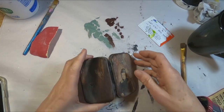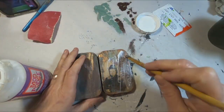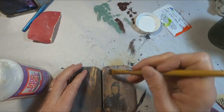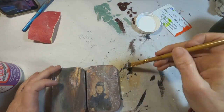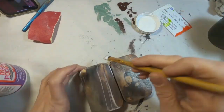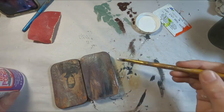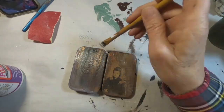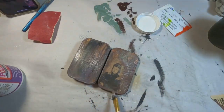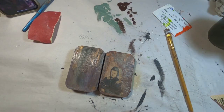I'm just going to rub over the back with the black as well. Now that that is complete, I want to coat the entire outside of this tin with the Mod Podge hard coat. I find that that gives a really nice protective cover on all of the projects that I do. It does have a little bit of a shine to it, but not so much that it's glaring. It's actually advertised for furniture, but you can find it in any of the hobby stores or order it online. Head over to my blog for all the links.